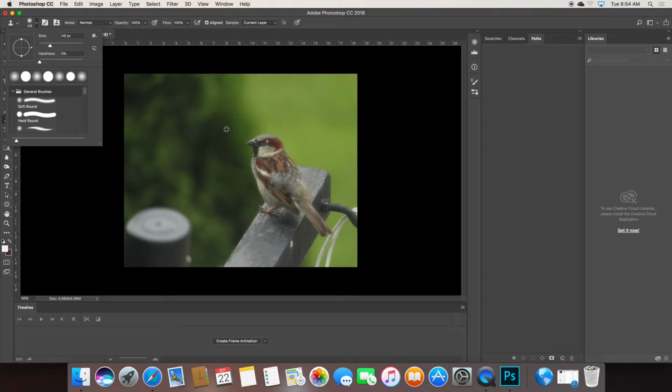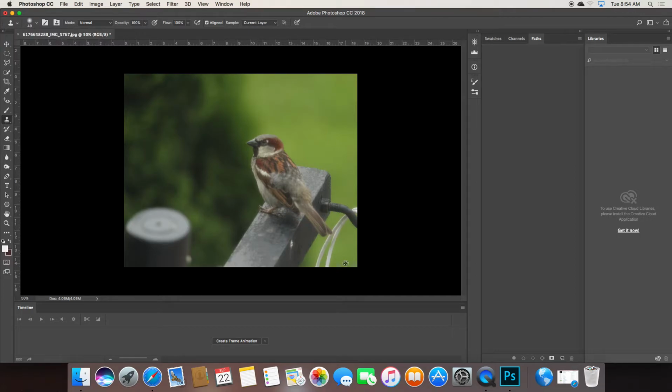So I'm going to hold Option. See how Option turns that into a little target? I'm going to click here, because these are the pixels I want to clone over top of here. So I'm going to hold Option and click and let go of Option. Now I'm going to come over here and see I can just click and drag over that area and make that go away. Now I got to be careful. See the crosshairs on the right hand side? That's what I'm cloning over top of this clothesline.